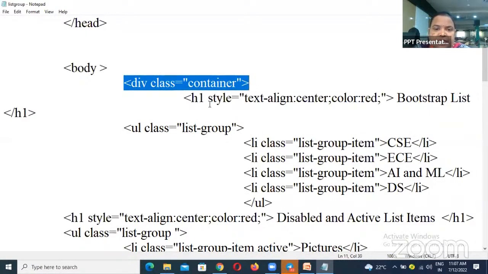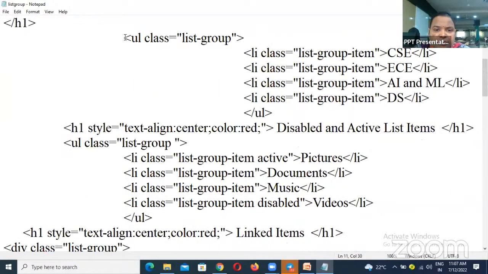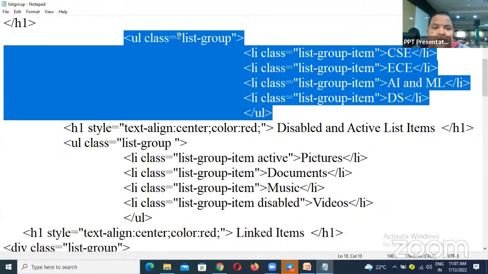And then this is for the heading purpose. I am using this one, Bootstrap list. And then this one is our important thing: list-group, li, list-group-item CSE, list-group-item ECE, list-group-item.